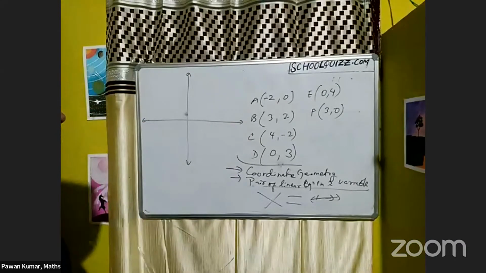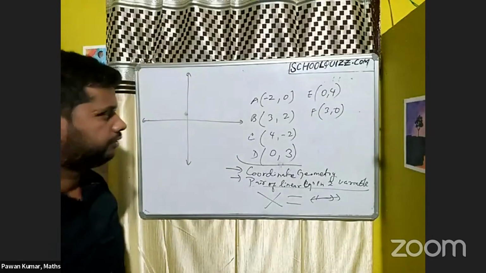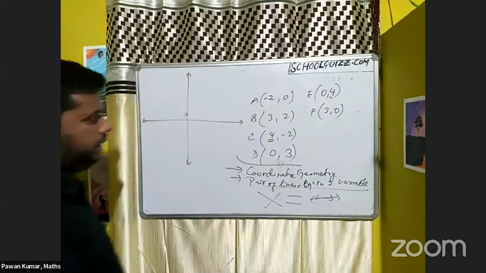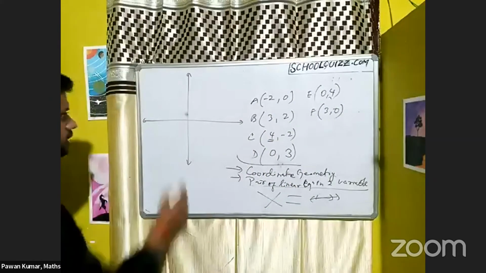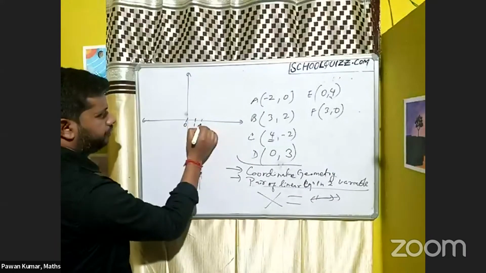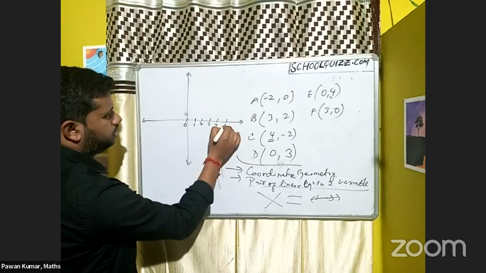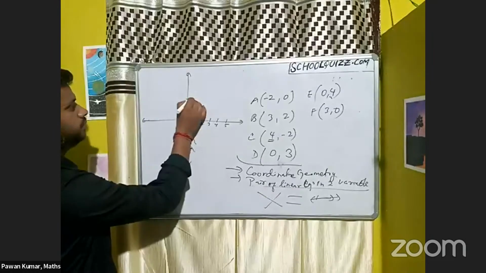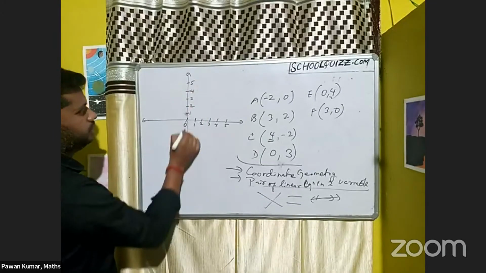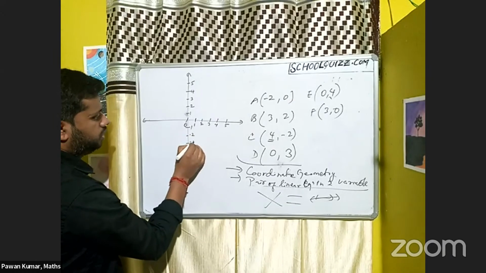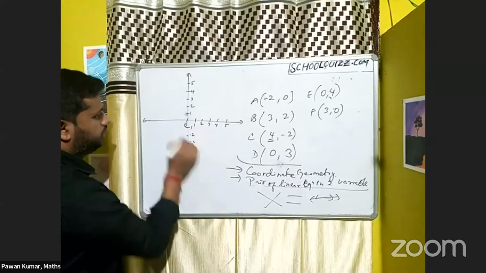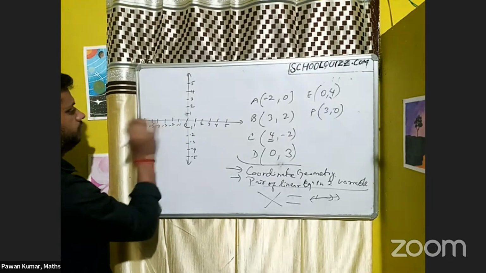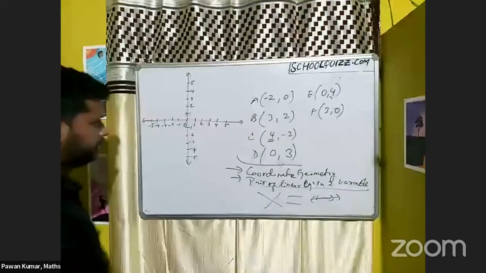To start plotting, you simply have to see which is the largest number, 4, and the least is 0. So start marking a maximum of 4: 1, 2, 3, 4, and 5, just one more than 4. Here 1, 2, 3, 4, 5. Minus 1, minus 2, minus 3, minus 4, minus 5, and the same on the other axis. Correct. So you have to represent it like that.